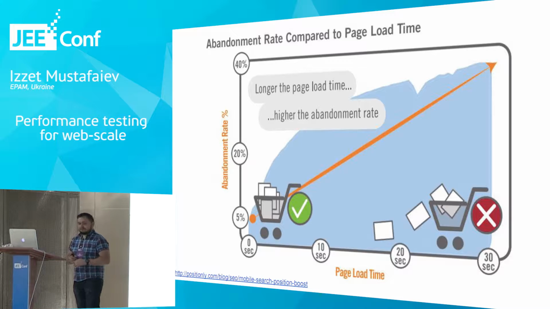First of all, there are some numbers, and numbers cannot lie. According to some statistics, a page load above 3 seconds will lead to your customers abandoning your site. If your site's pages load in more than 3 seconds, about 43% of your customers will never return to you again. So it's almost half of them, right? It's a pretty huge number, so we need to care about this.